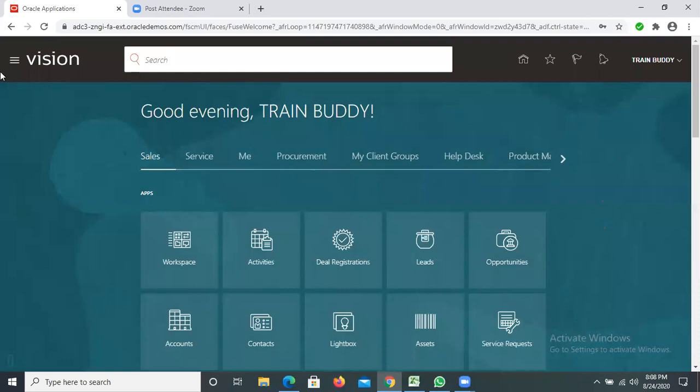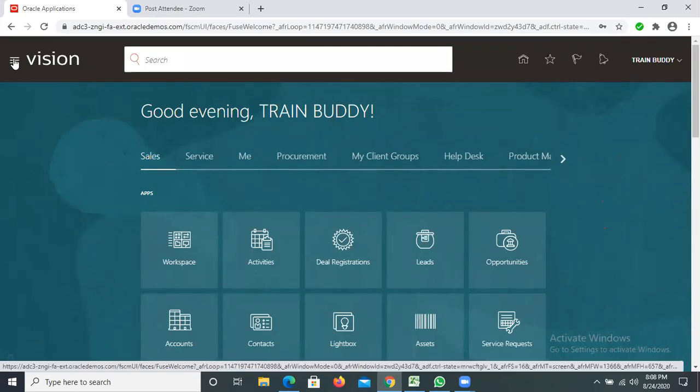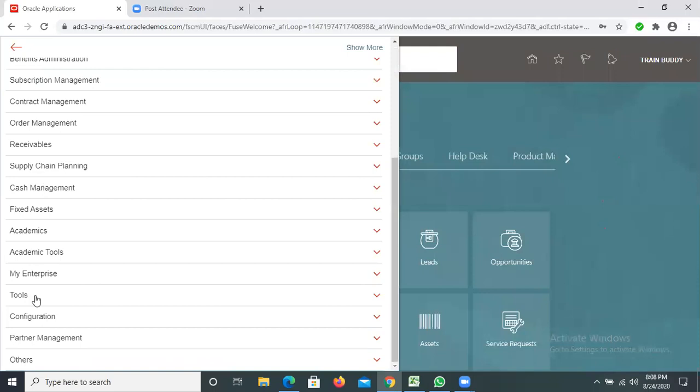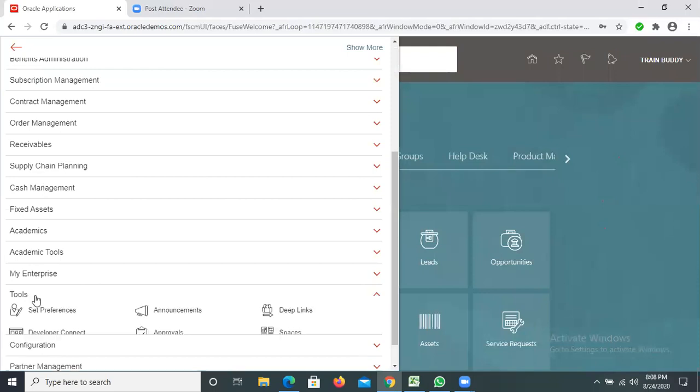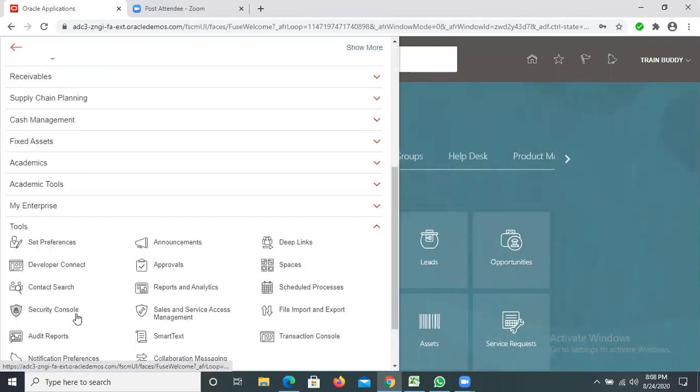Okay. Now this is the implementation user. See, when you create a user, you will have access to the security console, because you have given the role of IT security manager.